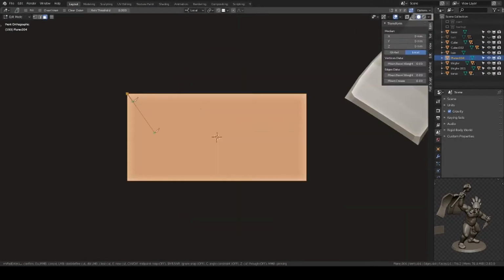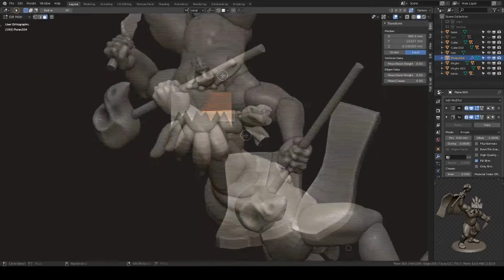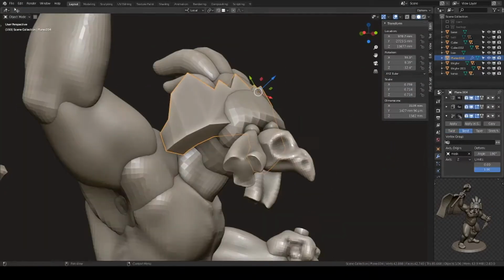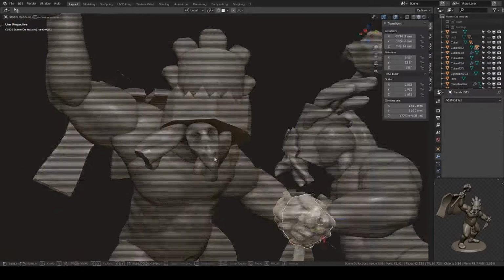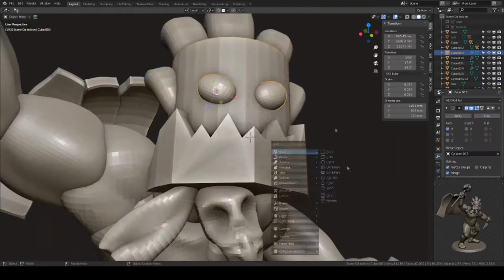So you can see here I'm doing the bottom jaw of the mask, and I start out with a really simple 2D shape and then just extrude and bend it, which then I can sculpt on top of later.